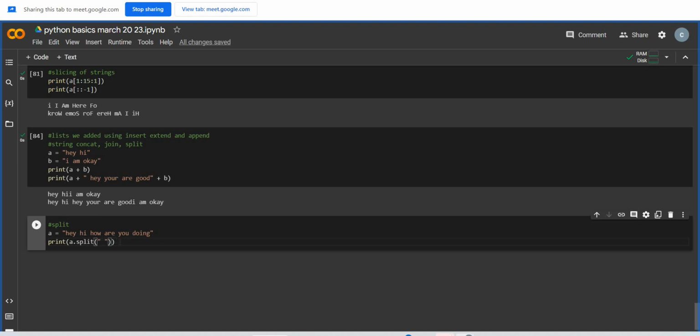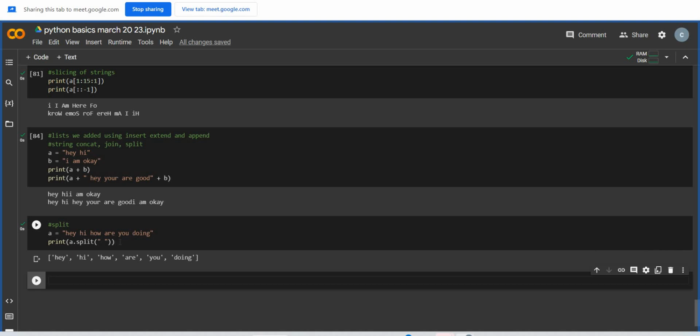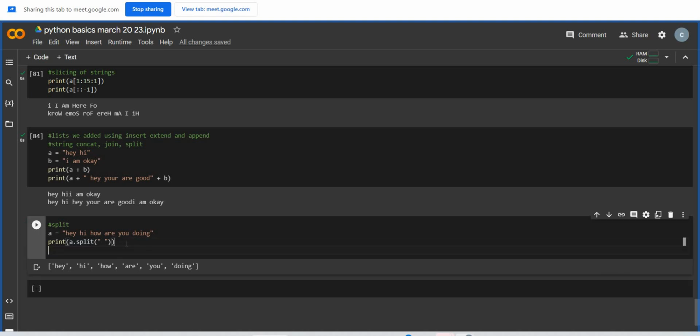Here I put a space inside the string. Now let me print it. Here you can see every word before and after a space is converted into a different single element of a list.